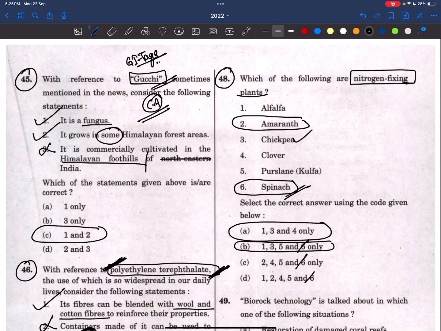What are the leguminous plants? This type of question was there. Groundnut, all these things, some question was there, right? So UPSC is focusing on these nitrogen fixing plants, leguminous plants, right? So we have to be very careful with these things, friends. They are low hanging fruits, but we usually make mistakes only in this type of questions.